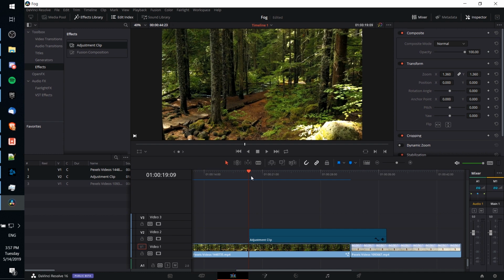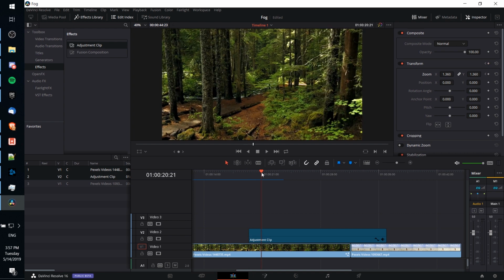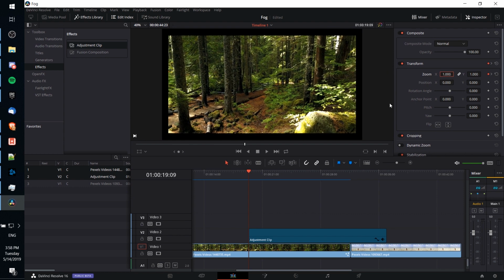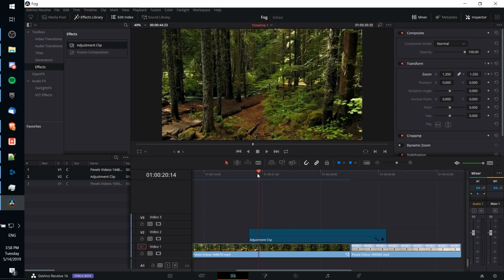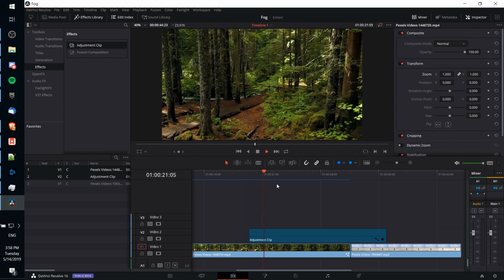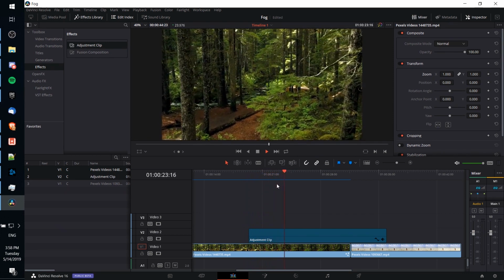Now, worth mentioning that because it's still a clip in the timeline, we can animate it just like any other clip. So if I wanted the zoom in to occur over time, I could go to the start of this adjustment clip, set a keyframe, find where I want that zoom in effect to end, and set a keyframe there. And now I can go back to the first frame here, and I can adjust that zoom in. So I could bring that down to 1.0, which is probably what we'd want to start with. So now that zoom in can actually occur over time. And now if we go back in the timeline and play it, we can see that that zoom in animation occurs without actually changing anything on the base clip.